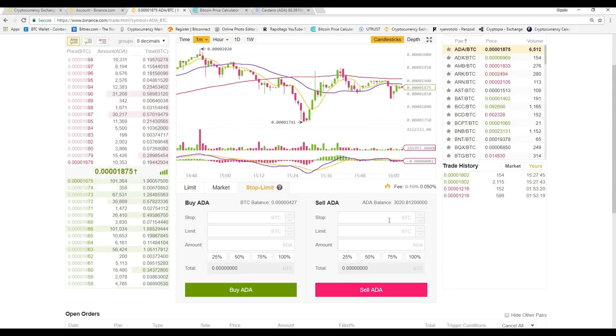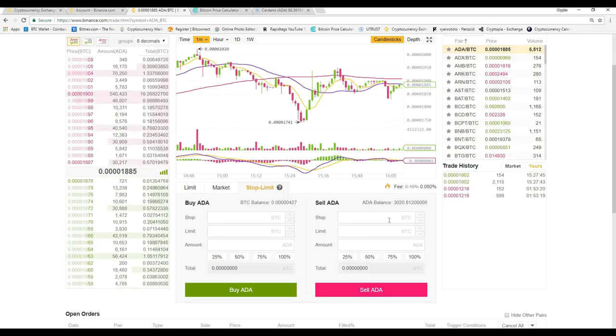Now the sell side is a little different because you can set it for above the current price as well as below the current price. So what I mean by this is, for example, if Cardano is at 20 cents and you wanted to sell Cardano when it hits 30 cents because you feel like Cardano is going to dump or whatever, you could set this for 30 cents and you could set the limiter for 40 cents. And what this would do is if Cardano hits 30 cents, you would begin to sell. And between 30 cents and 40 cents, you would continue to sell. And then after 40 cents, if it continued to go higher, you would stop selling.